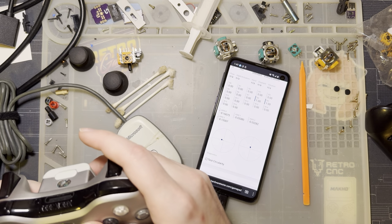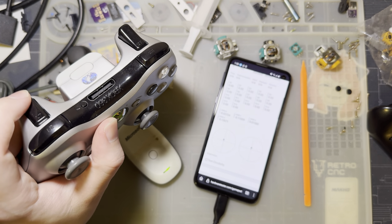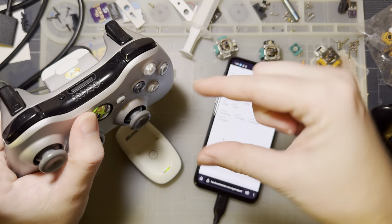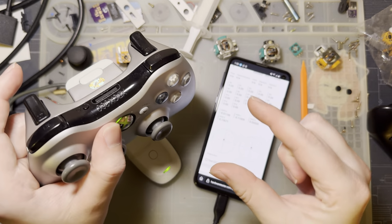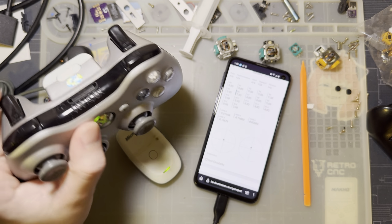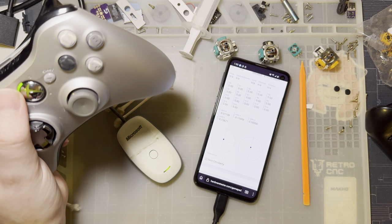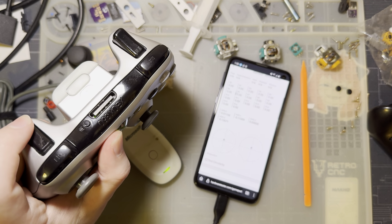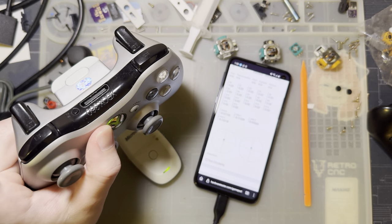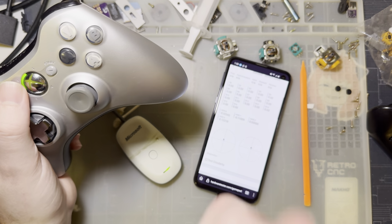All my buttons, all my triggers. This left trigger is especially important to make sure it's working, because this one had to be removed and reinstalled. If you get the potentiometer angled on top of the board by accident, you could impact your range of motion on the trigger. It looks like I did get that installed properly, or at least close enough that I'm getting the full range of motion. Maxes out at 100% when fully depressed, and it's registering 0% when I'm not touching it. So, good enough for me.